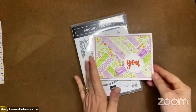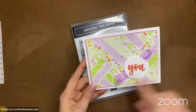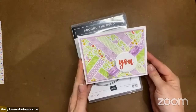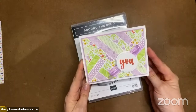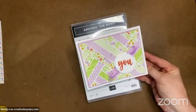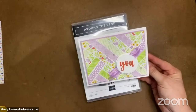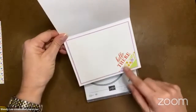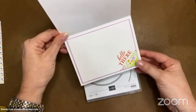So I am literally pulling in some paper scraps and making this what I think is a super cute springy card, right? How fresh and fun is that? And it's super easy, right? So I think this card is perfect for just sending a card just because, right? And of course, we're bringing our design to the inside with just a little subtle spot there in the corner.